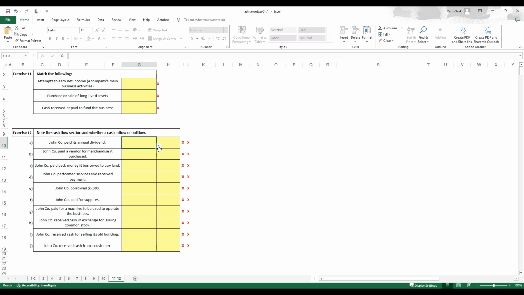And then finally, we've got a similar problem here. So step 1 is going to be determining the correct category. And then so you can see step 2 is identifying whether this is an inflow or outflow. So just getting comfortable with a little bit of accounting terminology and critical logic in accounting and how to think about these types of transactions.